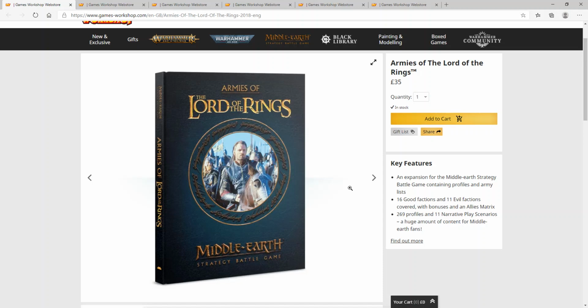Now I'm going to get straight into things. You'll want to start with this book if you don't already have it, Armies of the Lord of the Rings. It covers every faction in the Lord of the Rings era and the Last Alliance, I think. Yeah, I think I'm right there, but we'll go with it. So that will include Rohan.